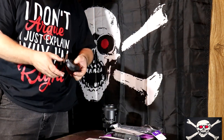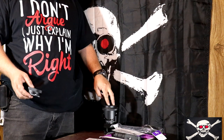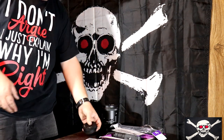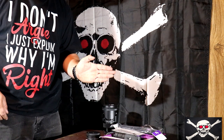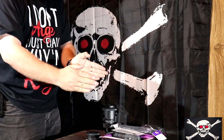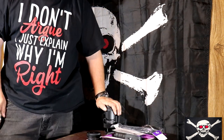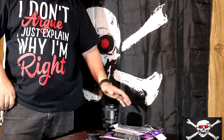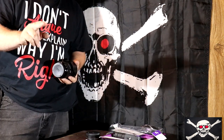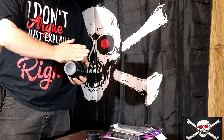Now, why is the dock important? One of the things in your research you might have heard is that the Sigma lens has trouble. It's either front focusing or back focusing. Which means that if my hand was the focal point, the lens will focus here or here. This is back focusing, this is front focusing. Now, before you quit and get upset, it's not the lens's fault. It's your camera's fault. So, well, it's a combination of both, actually. So the lens and your sensor of your camera have to line up absolutely perfectly to get your focus.